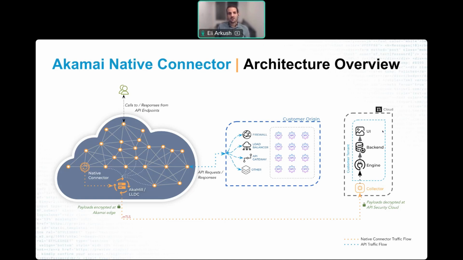So that's a high-level view of the native connector architecture. We have multiple regions, and customers can choose in Europe, US, or Asia Pacific. And we are confident in this integration as we have dozens and dozens of customers already using this traffic source integration as a first step to experience and leverage the capabilities of the API security platform, such as continuous discovery and inventory, posture findings, runtime incidents, and API testing, active testing for developers.